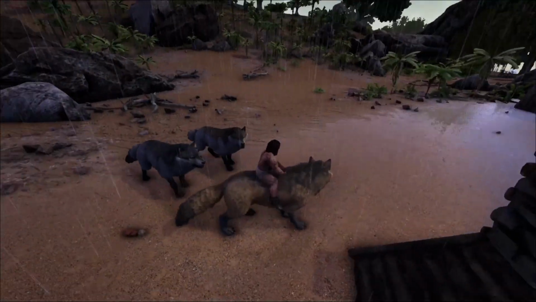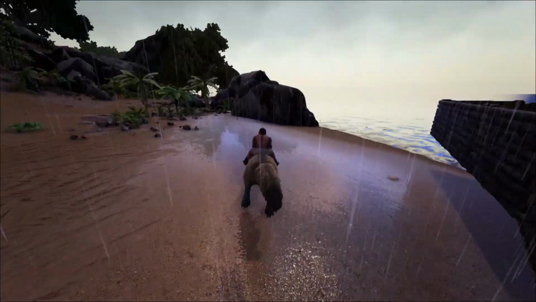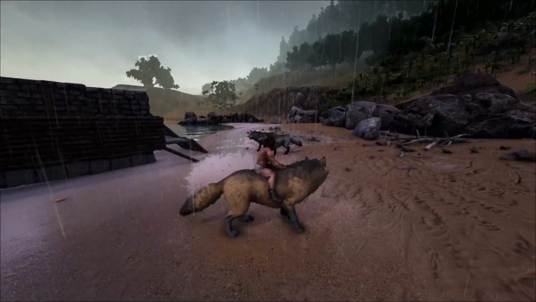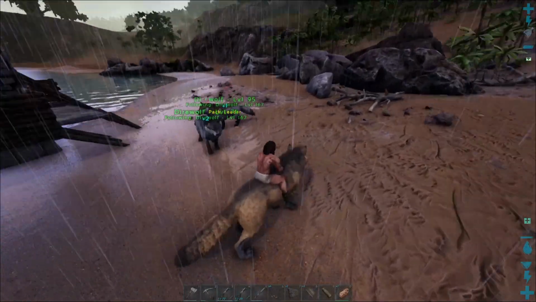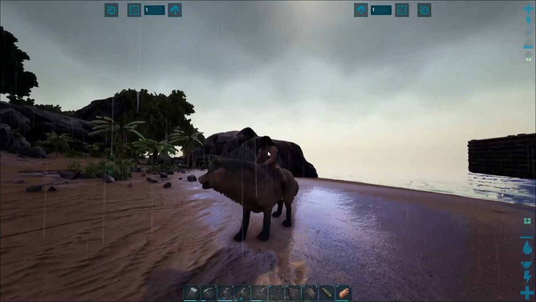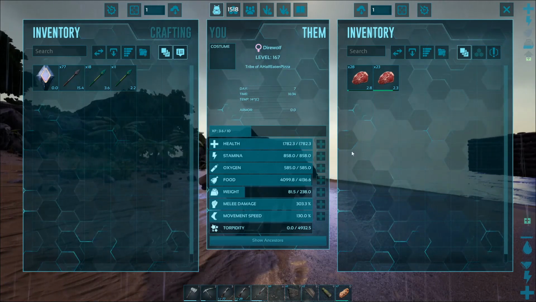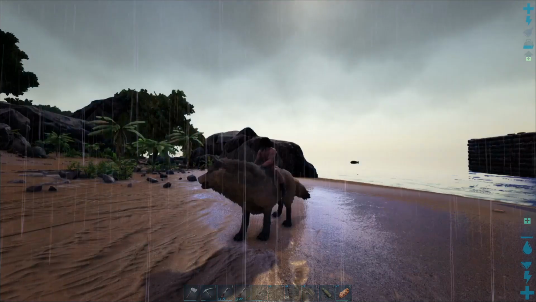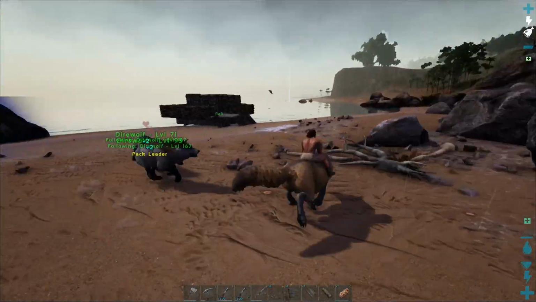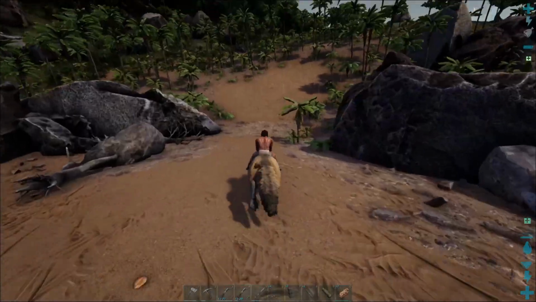We're able to get all three of them knocked out and tamed up, and the great thing about having direwolves is that you do not need a saddle to ride them. So we're going to get them to follow. This one's going to be the pack leader. What level is this one? This one is level 167, so 1700 health. You know, the stats are pretty good. It means we now have something we can run around on pretty freely around the island.